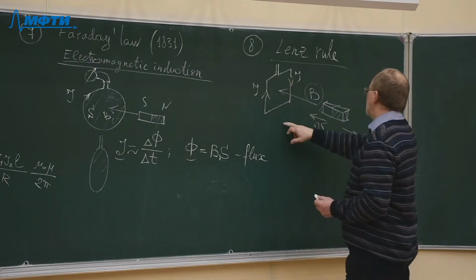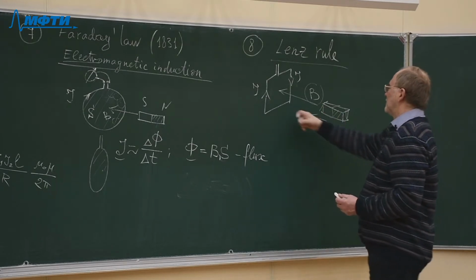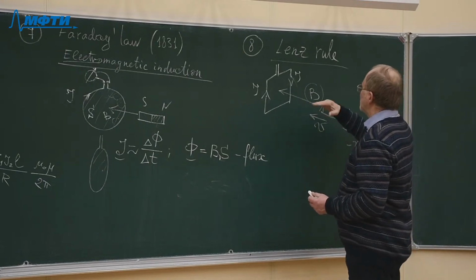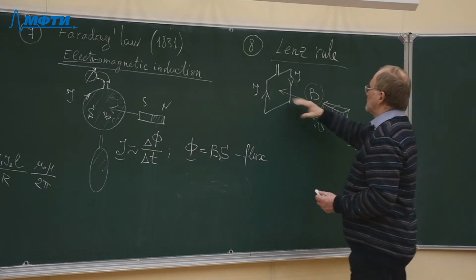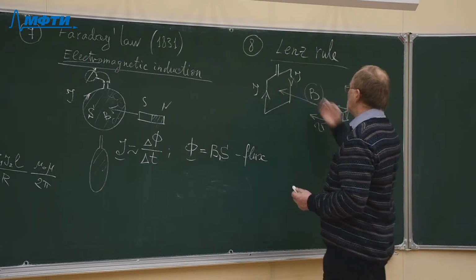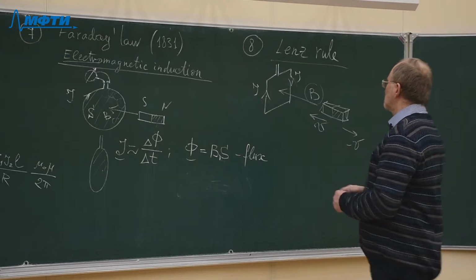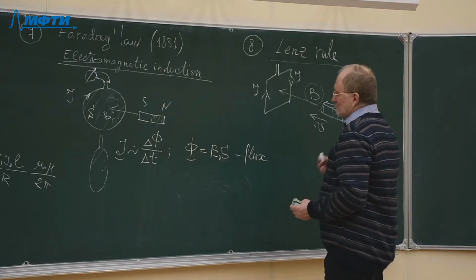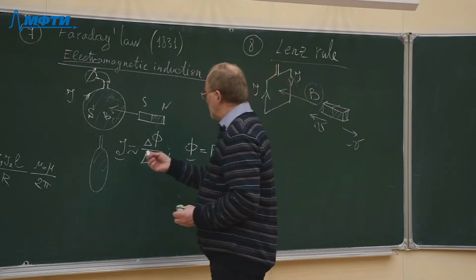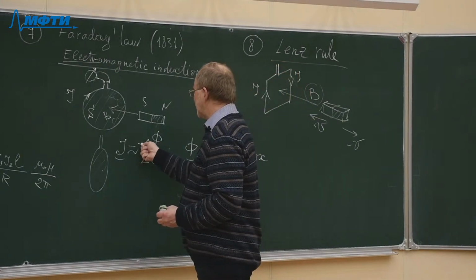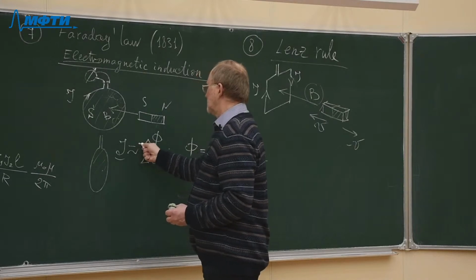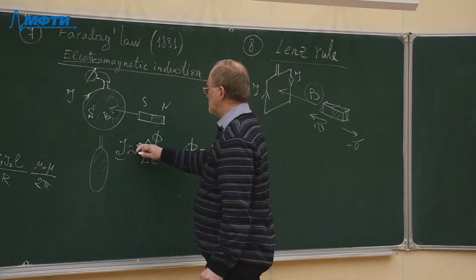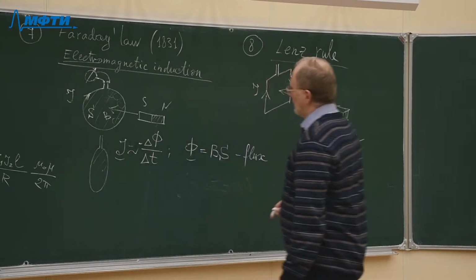So if you want to decrease the external magnetic field, the current in the loop will flow in such a direction as to oppose your intention to decrease the magnetic field. So whatever change in external magnetic field, the current will flow in such a way as to oppose this change in external magnetic field. This is the Lenz's rule, and this Lenz's rule is often denoted in this formula by minus sign, which is just reminding you that the current flows in somewhat opposite direction to oppose the change in the magnetic flux.